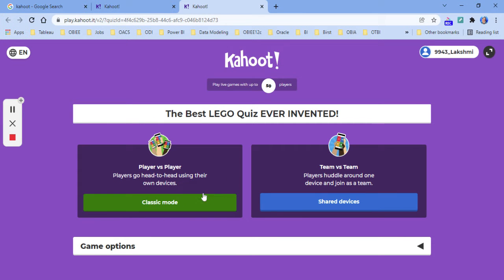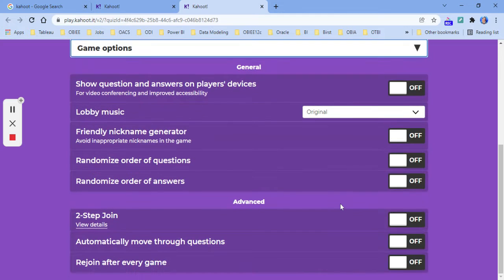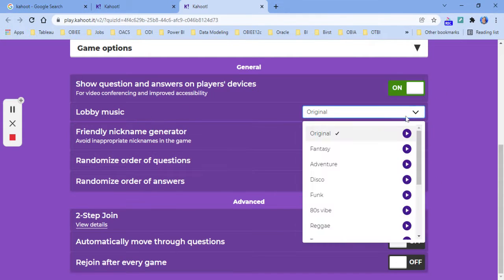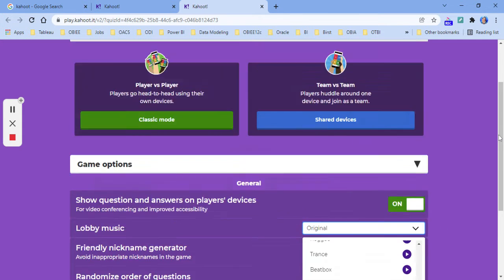Now I'm going to click on classic mode, where individual players can play, and if it is team versus team, that means shared devices should be there. So I'm going to click on classic mode. Before that, there are many game options, like show question and answer on player's device. I want to show questions and answers on player's device, so I'm going to turn it on. You can have lobby music, so you can put any music that you want.